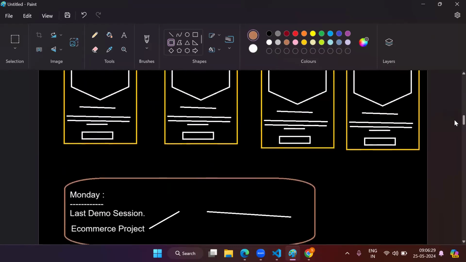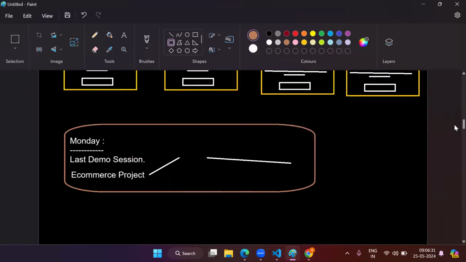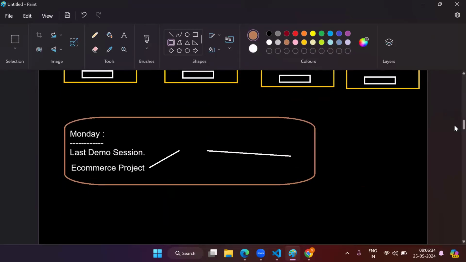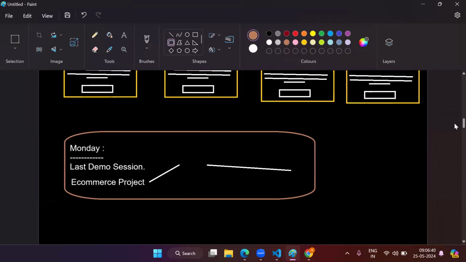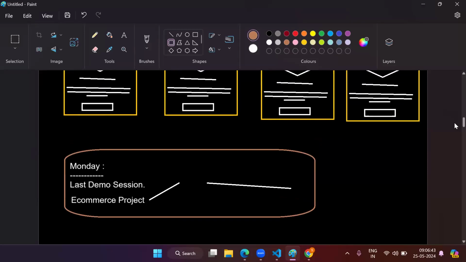And the REST APIs are created in which language? Node.js basically. So whatever REST APIs I will use, that was created in Node.js. Once we learn Node.js, then we are able to create those APIs. If you learn Node.js, you will be able to create APIs. But if you don't know Node.js, then you will learn how to consume those APIs, how to use those APIs in React. So what a front-end developer or a React developer will do in real time, that is what we are going to learn here. As a React developer, you need not know how APIs are developed. You should know how to use those APIs.